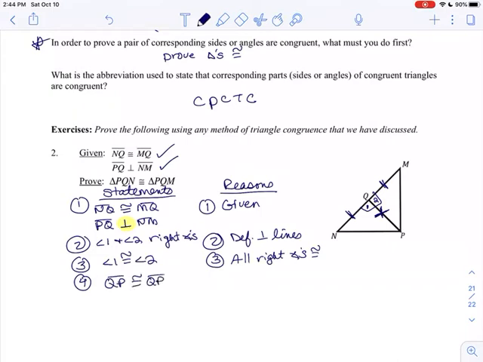That's when you look at your picture, and there's two things that you have to look for that are not in the given. One is to see if they share a side, which is what I have in this one, and the other is to see if they have vertical angles. I just say that side is equal to each other, so QP is congruent to QP. Something is congruent to itself by the reflexive property.